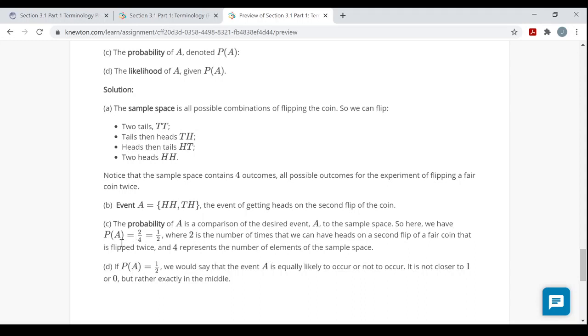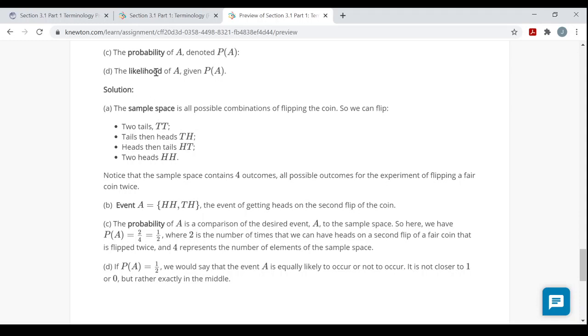All right. So another way of saying this is the probability of an event is the number of ways that event can happen divided by the total number of possible outcomes. Or in the numerator, you have the number of outcomes in the event, and then in the denominator, you have the total outcomes in the sample space.